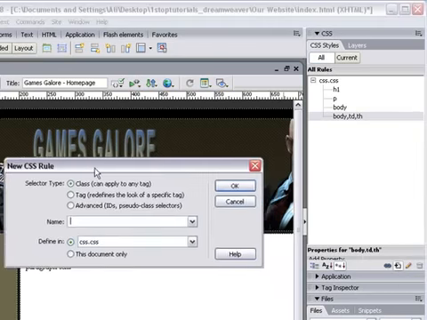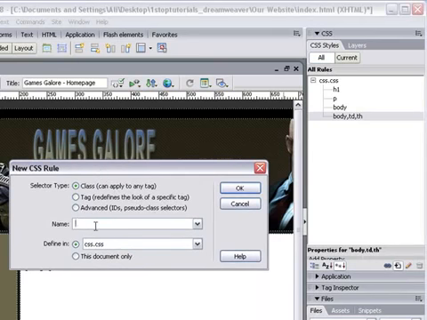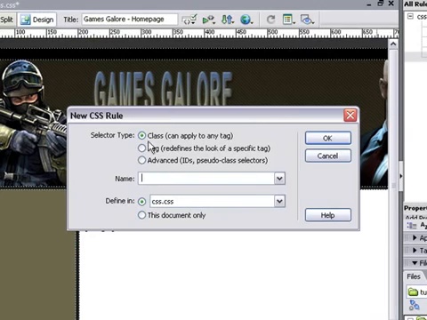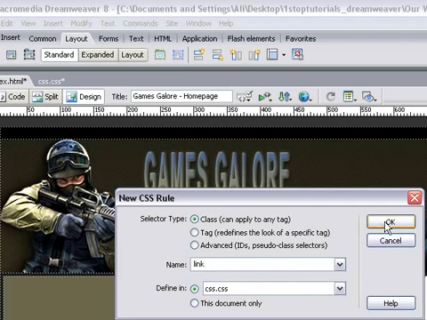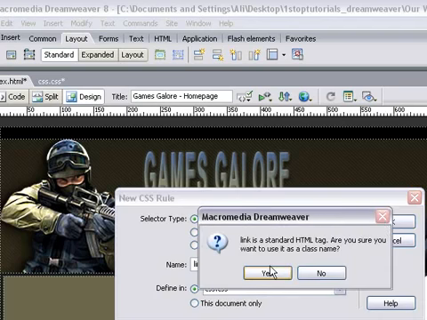Simply left click on that, and this rule CSS box will pop up. We want to choose a class tag, and we're going to call this one link. Once we've done that, we just hit OK.